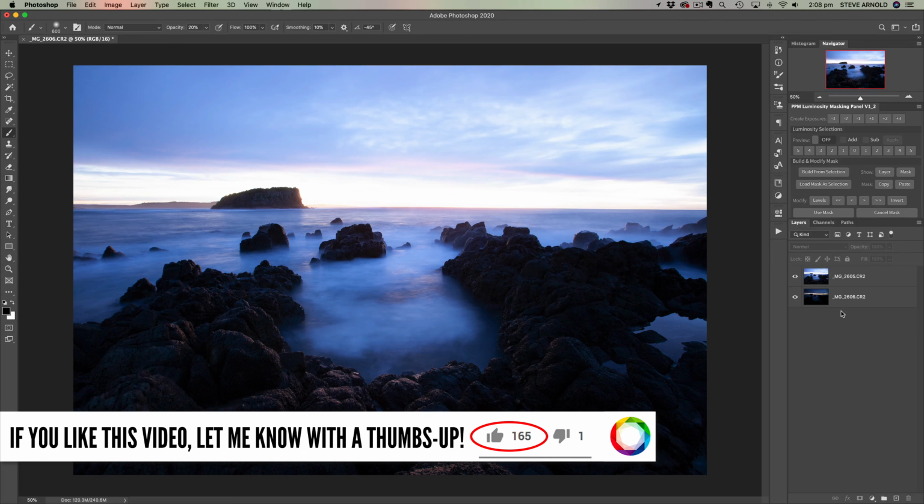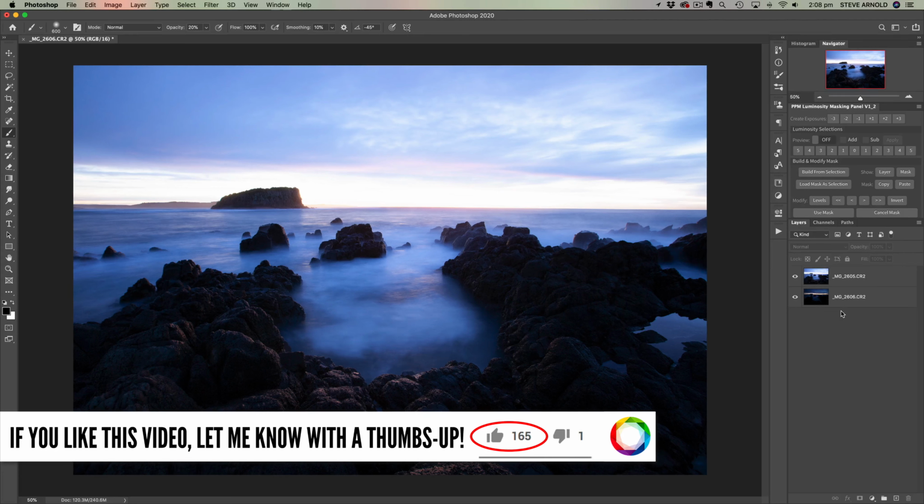In a nutshell, the difference is that a luminosity mask can allow you to make much more accurate selections. So in this example, we're going to be blending this image in with this one here, and we're going to be brushing the brighter parts of the sky from this dark layer into the parts of this layer here which are overexposed in those areas.